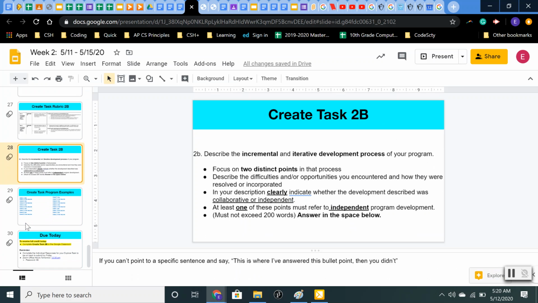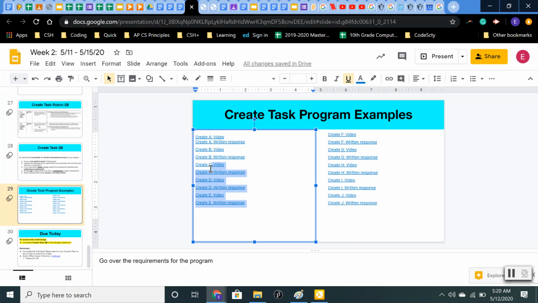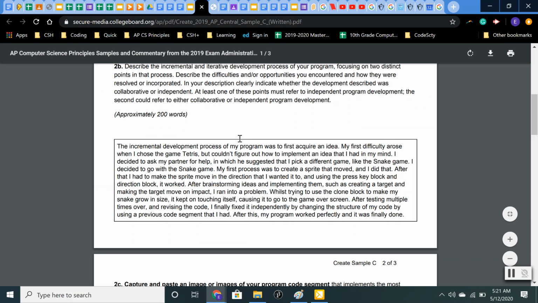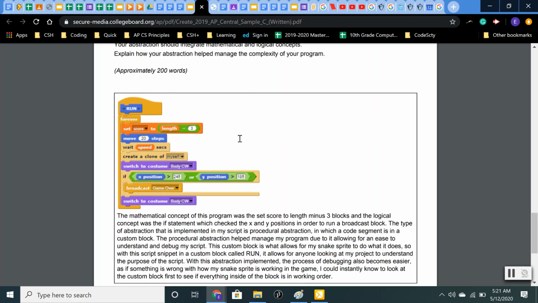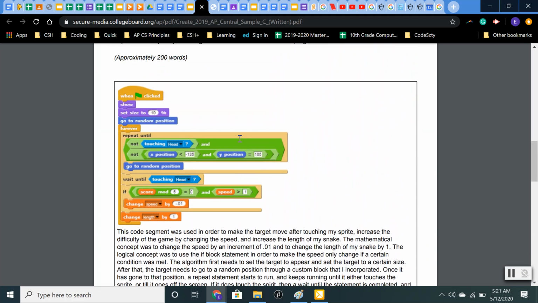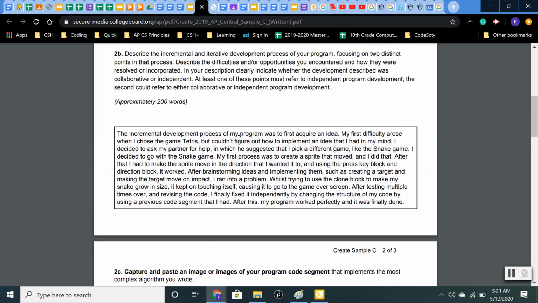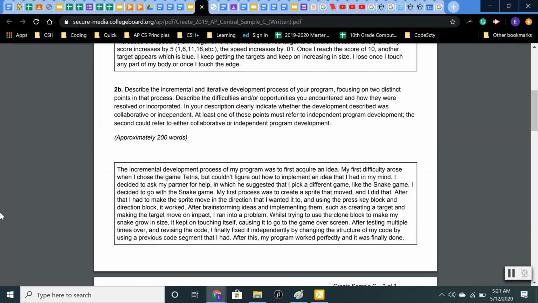I want to take some time to show you some examples that we have. If you look at the examples here, I'm going to click on written response for C, and that takes us here. At any point you can look at these examples; they have a lot of great examples from start to finish, so you can see exactly what it's supposed to look like for multiple different types of projects. I just chose this one to show you how you're supposed to respond.